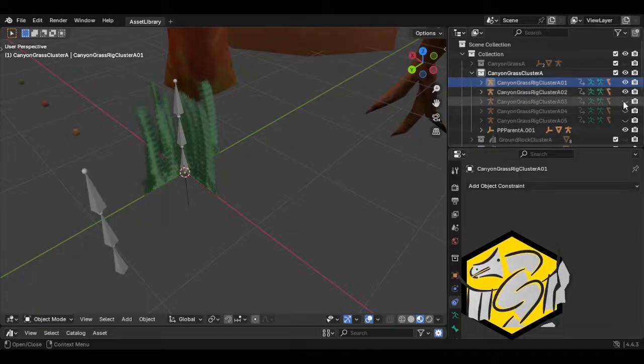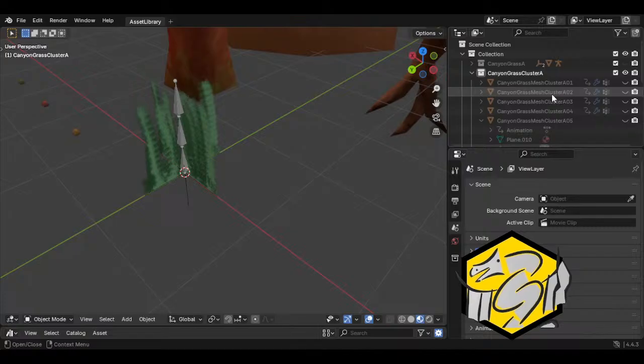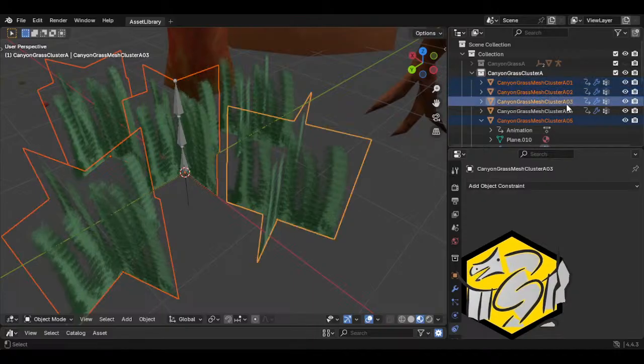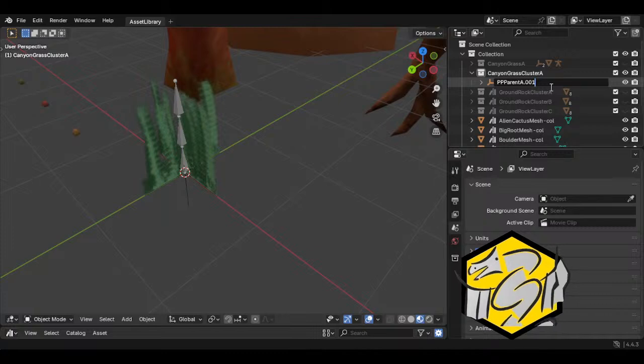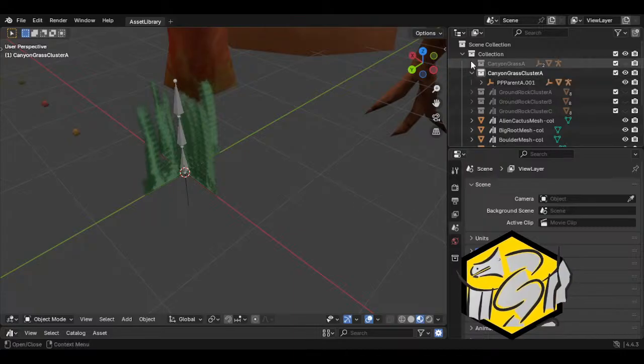No. Alright, what's going on? I don't want this. Go away. Parent A 001. Which I think Godot actually fixes.